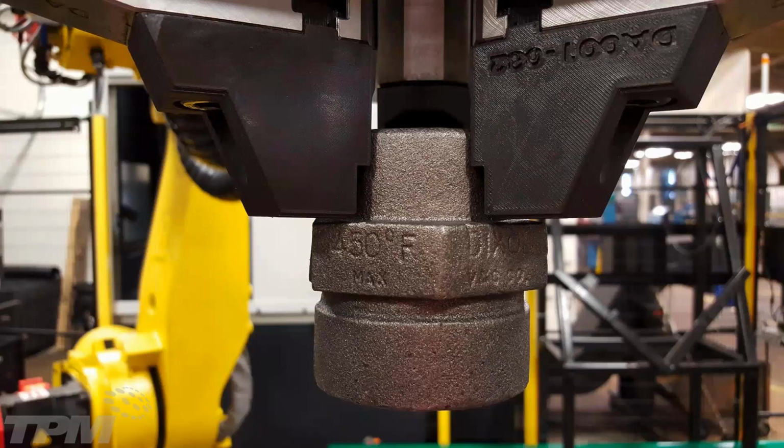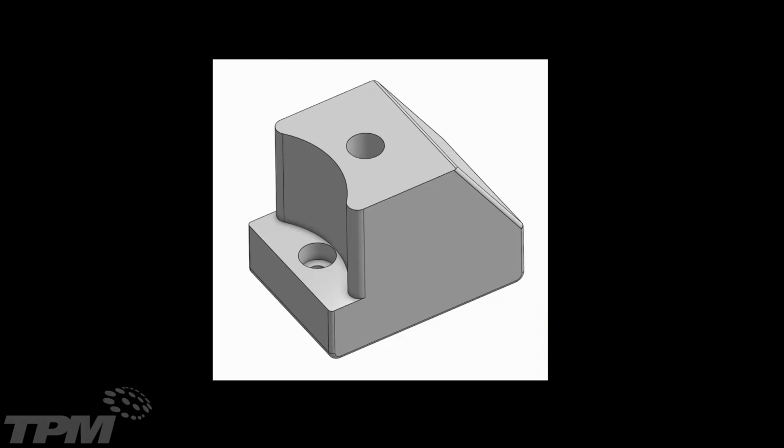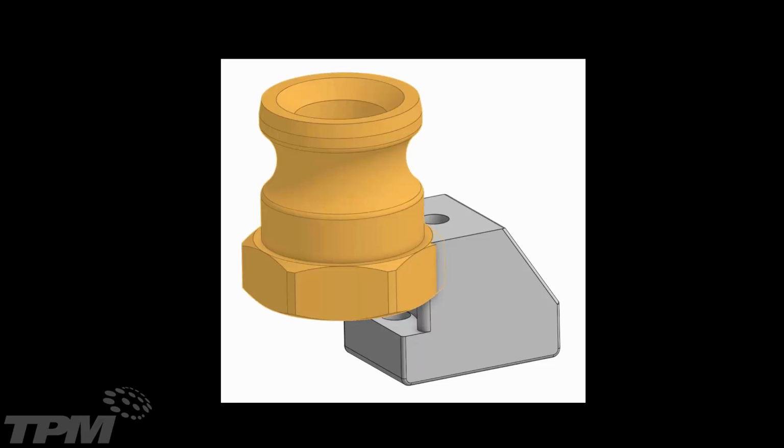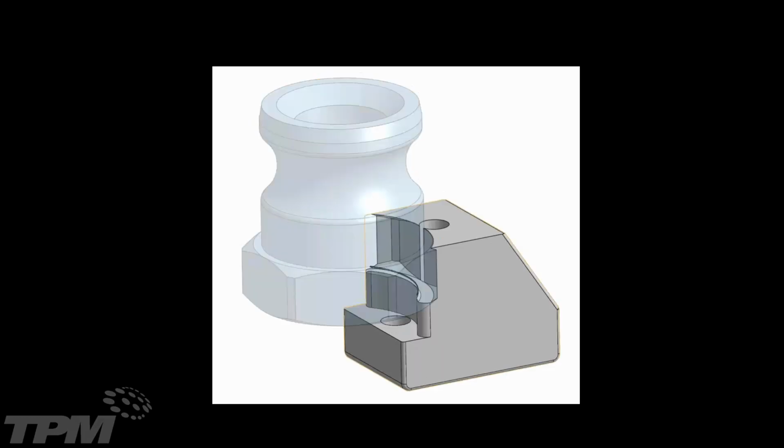steel valve. Taking that gripper, you have a standard gripper that's in CAD, right? You pull this part up in SOLIDWORKS, your generic blank gripper. Imagine if you had a blank tooling or a set of hard jaws. You pull it up in SOLIDWORKS. You take that workpiece that you want to grip or conform your tooling around, make that workpiece interfere with your tooling or your work holding, and do a Boolean subtract to remove that material away from your tooling.